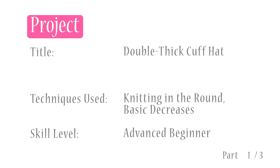In this tutorial, I'm going to run through the techniques used in this hat. It is a slouchy, double thick cuff hat, and it's a free pattern.